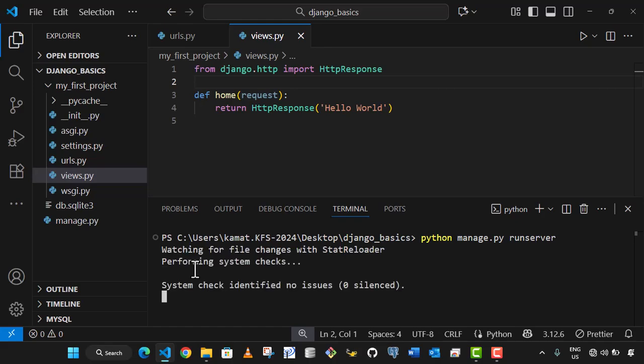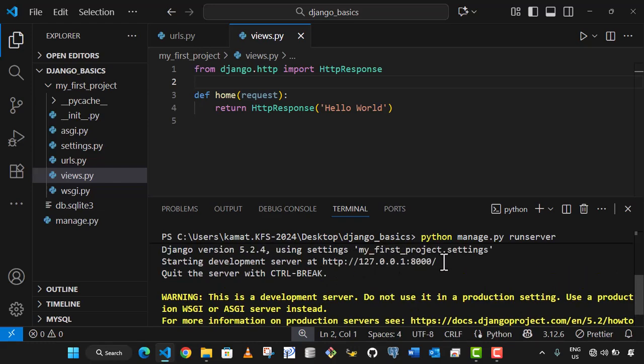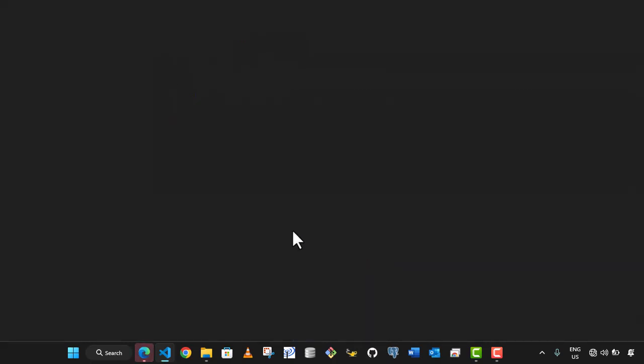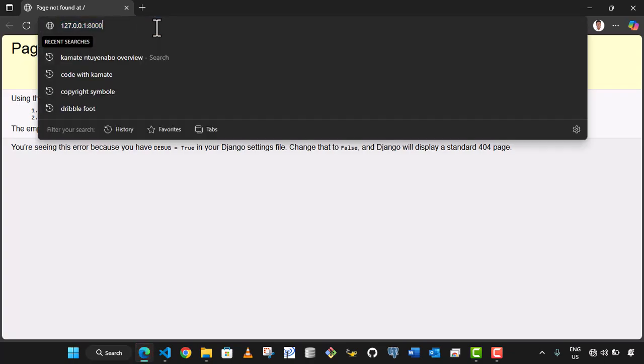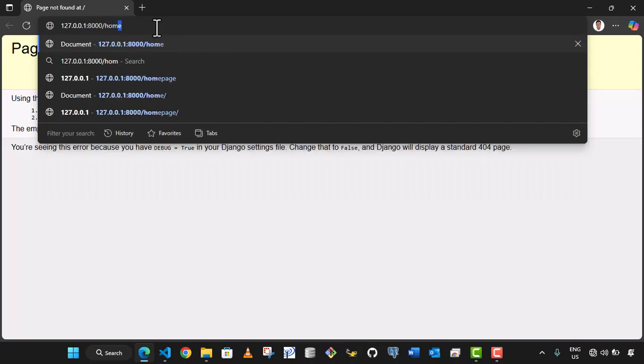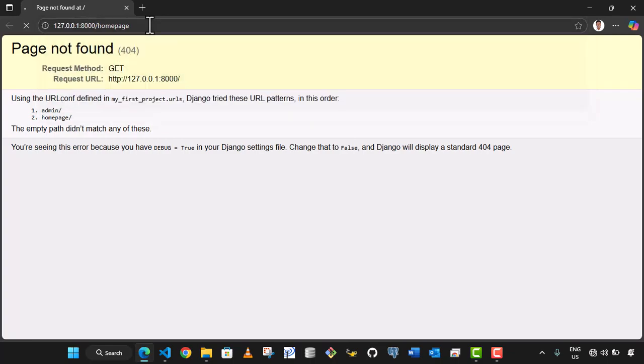Okay, fine. After it has run, we pick our development server here, click on it and run it. When we run it, we are going to get page not found. Why are we getting page not found? It's because in our URLs settings, we configured that something requesting the home page should be the one to display the hello world message we have configured in views.py. So when you go into the home page, that's when we shall be able to see this. Okay, so this is the difference.